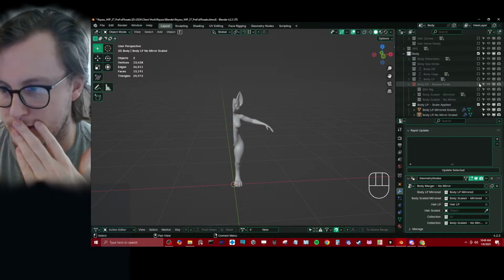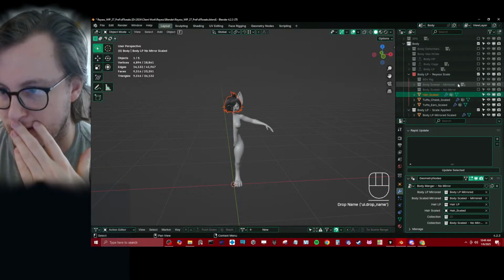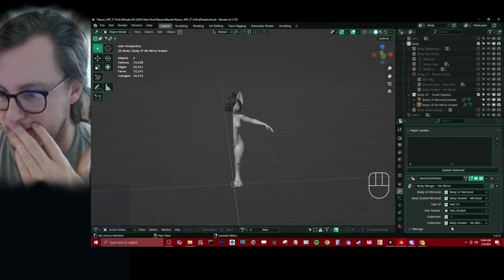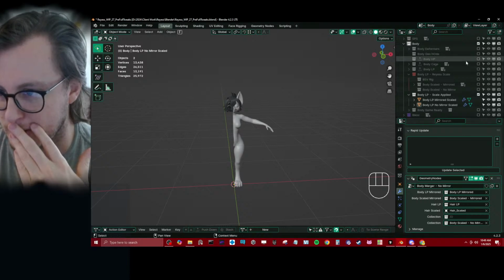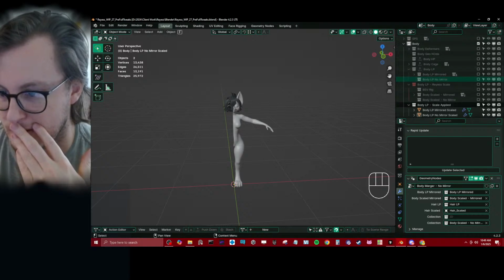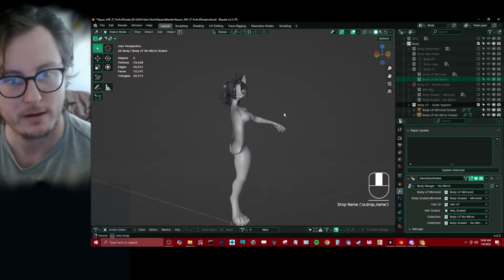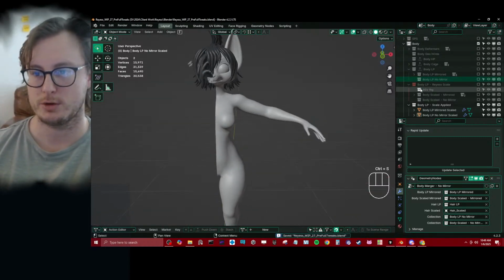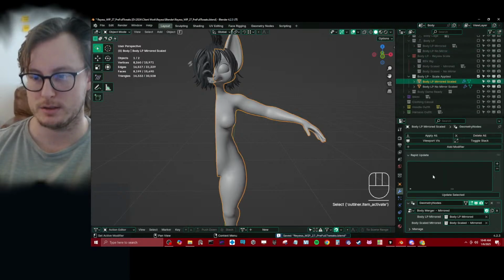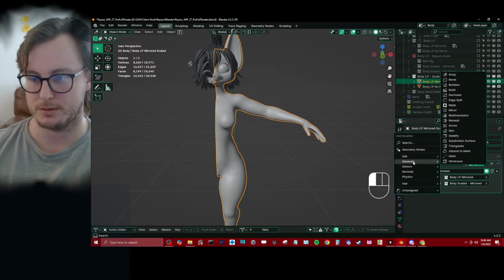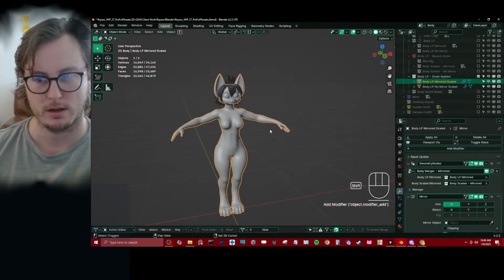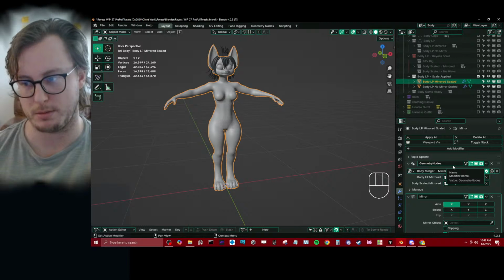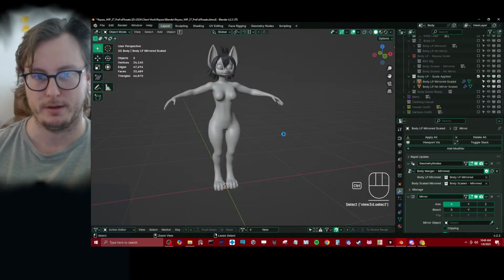Hair scaled is just the object, so okay. Alright. Body scaled. We're merging those together. And on this one, we would also like to include the mirror mod, with the geometry nodes first, then it applies the mirror. Boom. Okay. Save.